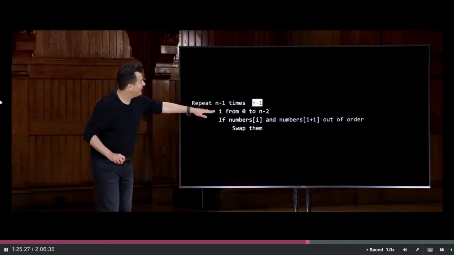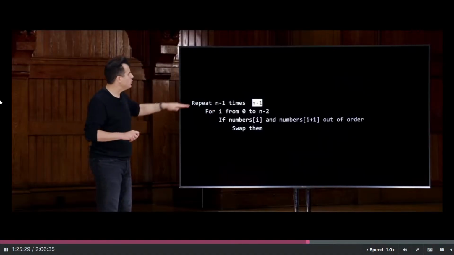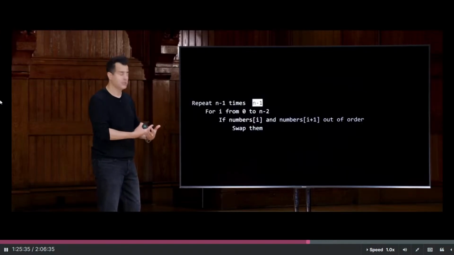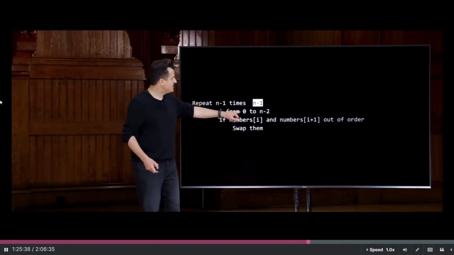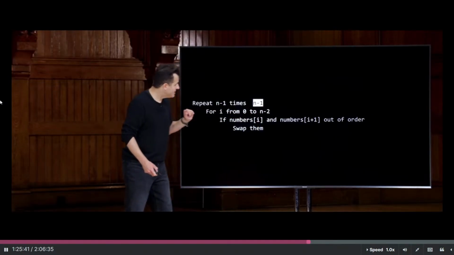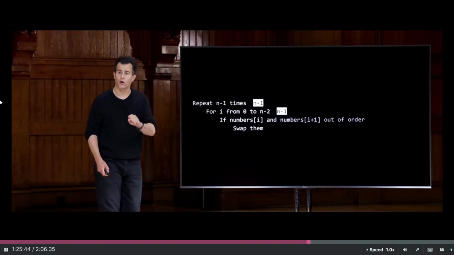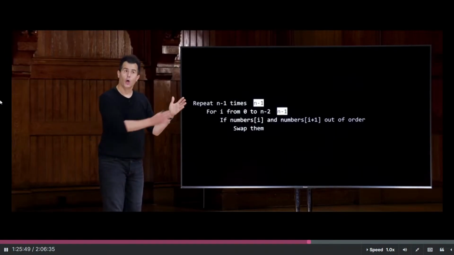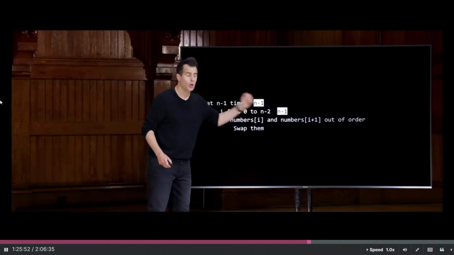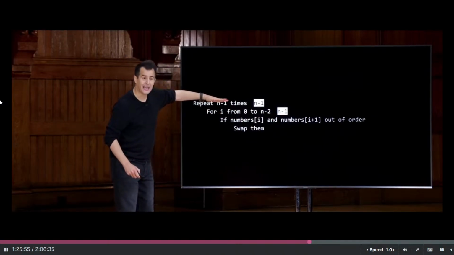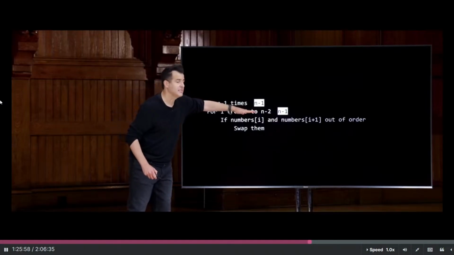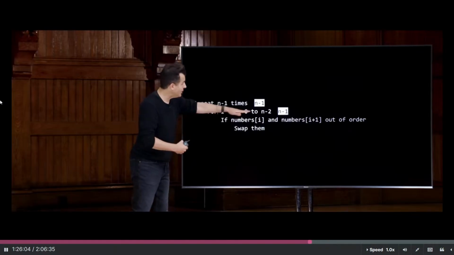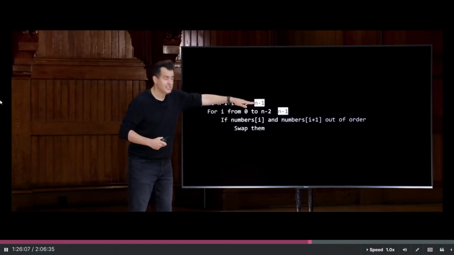All right, what about the loop inside of this loop? And technically in C, you could use 2 for loops, you could use 2 while loops. I'm just using English vernacular that is as simple as possible here. But what about this? For i from 0 to n-2. Well, this is technically a total of n-1 steps, because if you start at 0, and then 1, and then 2, and then 3, all the way to n-2, you have counted a total of n-1 times. So the outer loop, by this analysis, is going to take n-1 steps, but every one of those interior steps is going to take n-1 steps, so there's some multiplication going on here. Do this inner loop this many times, but do that this many times too.